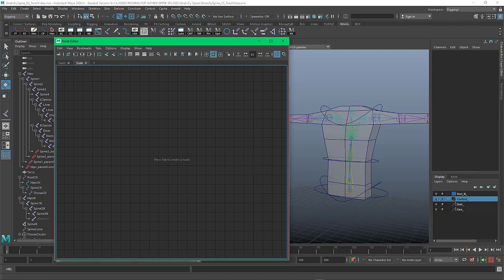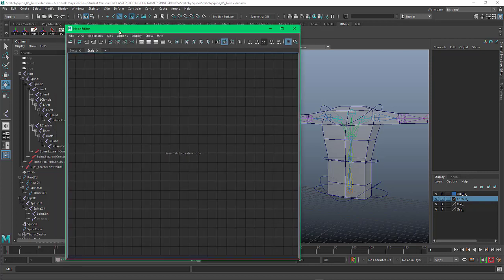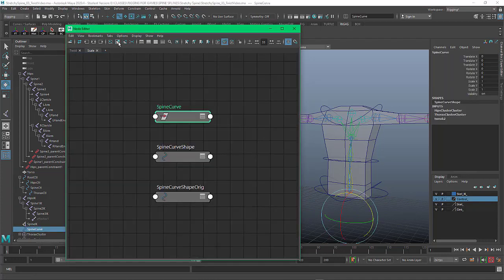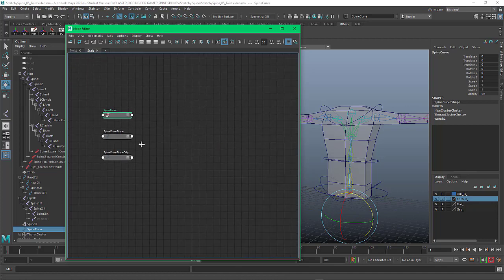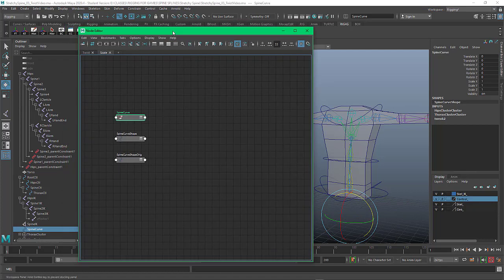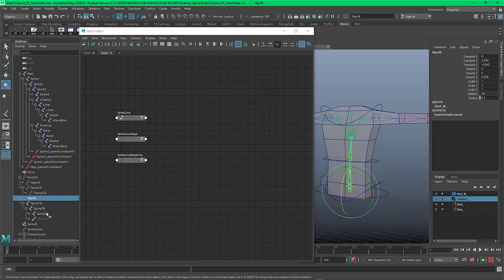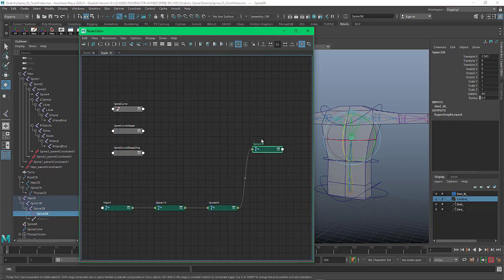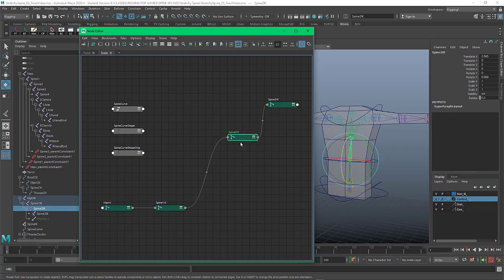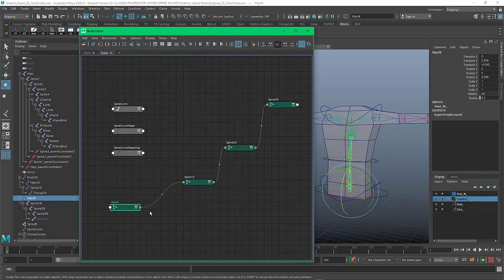And now what I'm going to do is set up the scale, so I'm going to take the spline curve and I'm also going to take the IK joints and I'm going to arrange these just so I can work with them a little easier.